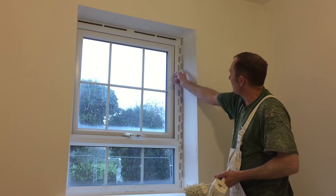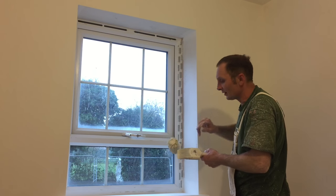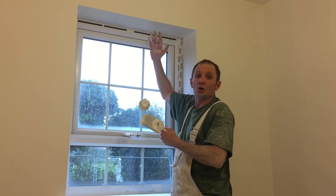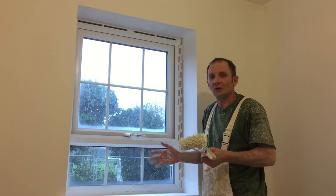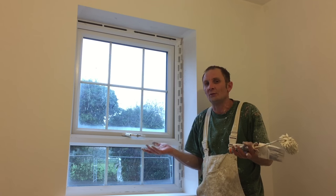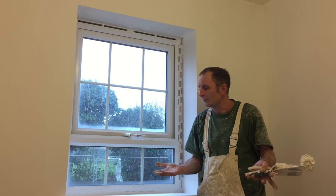Number one you might notice is there's tape on the plastic window. That means I can actually hit the window because it's got tape on, so I don't need to stand there trying to cut it in. I can actually hit that, which means I get it done at a faster pace. I've just got to cut the top of the window in to the best of my ability. As well, at the end of the day, because it's a new plot, all these windows will be spotlessly clean even if they've got paint on. So when it comes to new builds, the idea is to get it done correctly but as quick as you can. You know, you're not in Mrs. Jones's lounge where you go watch where you splash the paint. There are different procedures for new builds compared to doing private work, so you've got to remember that.